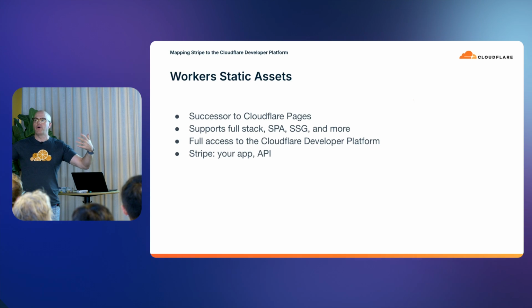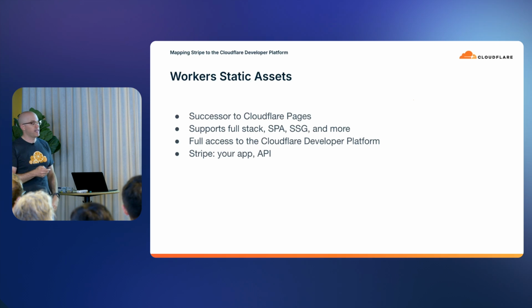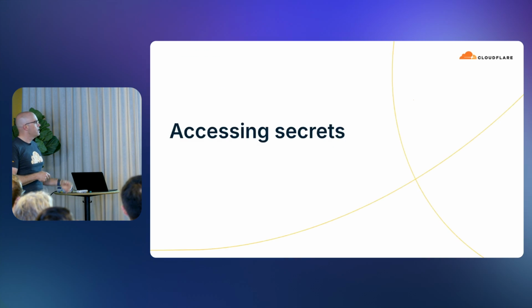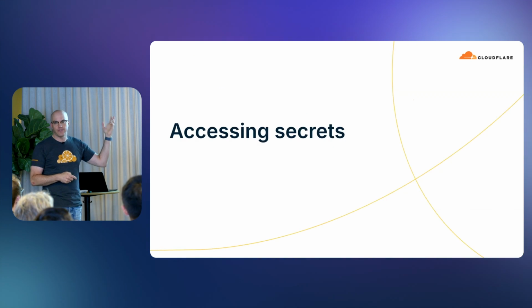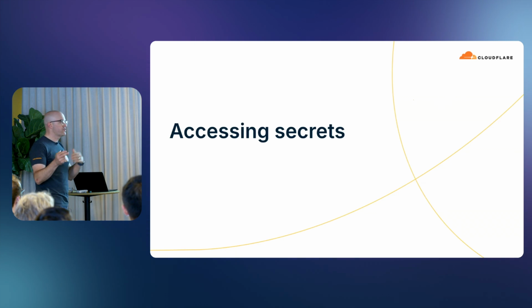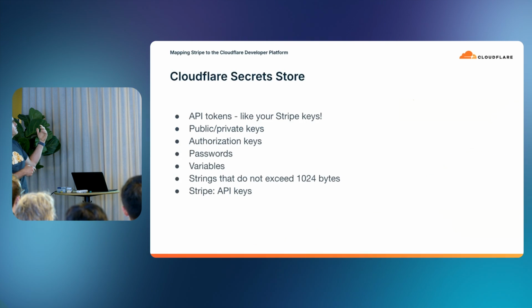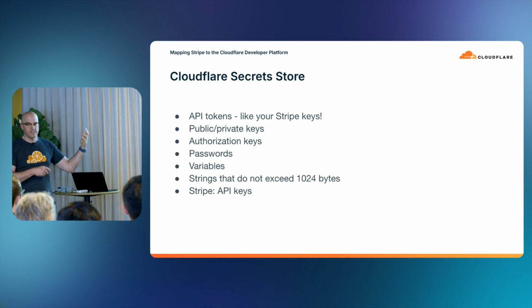That's going to be this part of what you're building that gets managed in Workers and Workers static assets. And then the very first thing you have to do when you start a Stripe app is load your keys, right? And Stripe offers you a number of ways to do that, including keys that are safe to package, but also for a server side, you can just have the secret.